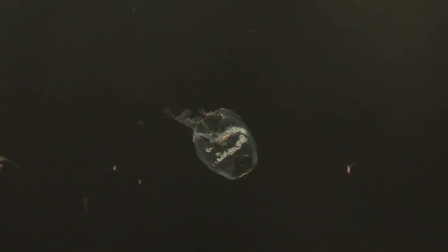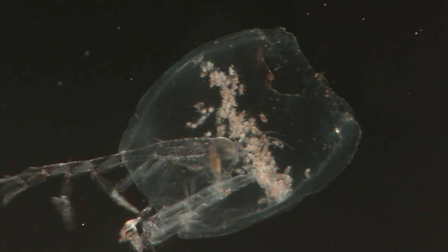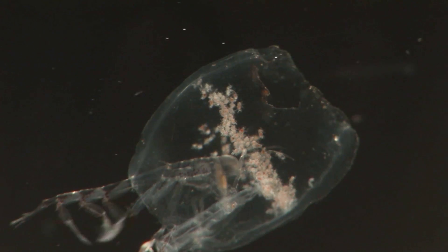What you see is this alien-like creature, which looks like a big shrimp inside, with its tail hanging out of the back of this barrel — and that's how it pushes it along. It flaps its legs and its tail and pushes the whole thing through the water. It's just like it's taking a pram with all its developing young inside.